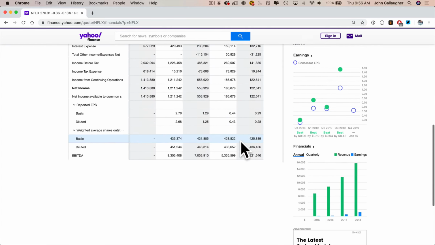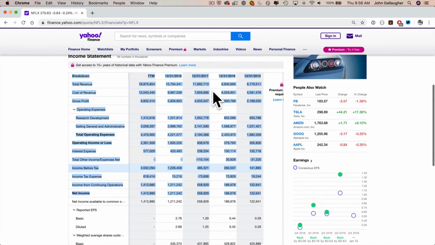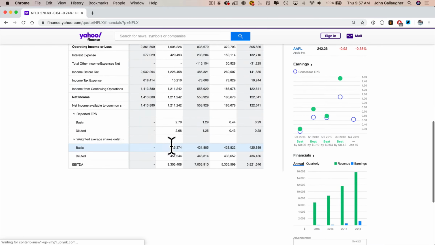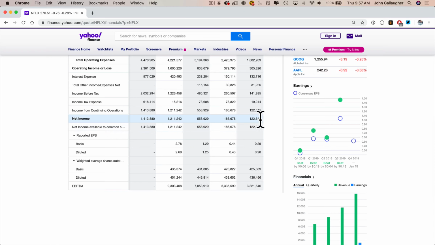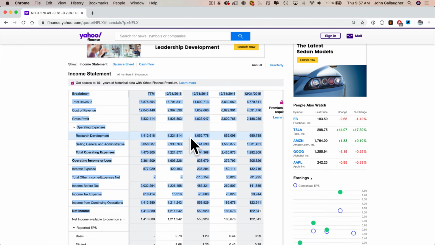It's the annual data. I'm going to go down to the end of net income and click on it. Again, I clicked just before where it said breakdown. You can hold down and drag down a bit, but if you hold down your shift key and then click at the end, you'll highlight all of this data. This is the data I asked you to grab in the exercise. I'm going to do a Command C.